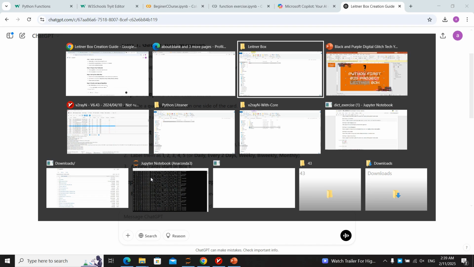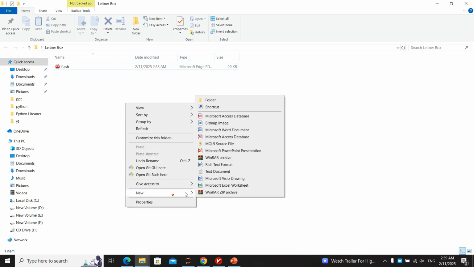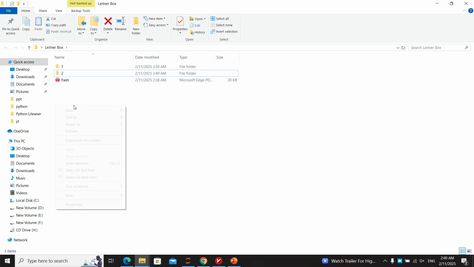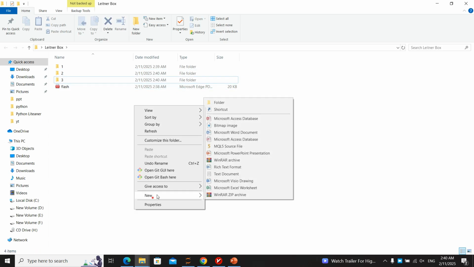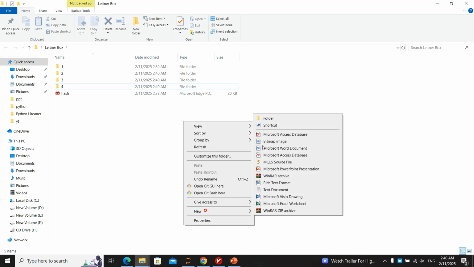Okay, it says we need 5 boxes. What boxes, from 1 to 5? For example, let's create box 1, 2, and 3, 4, 5.